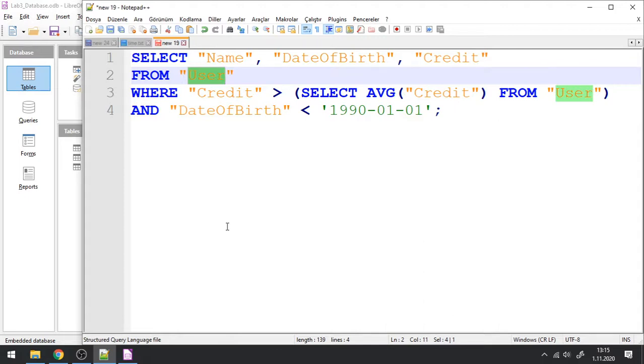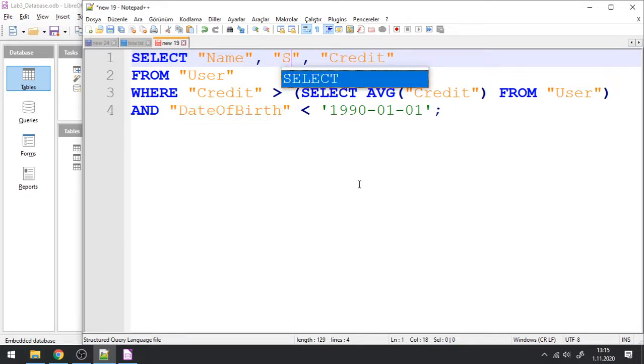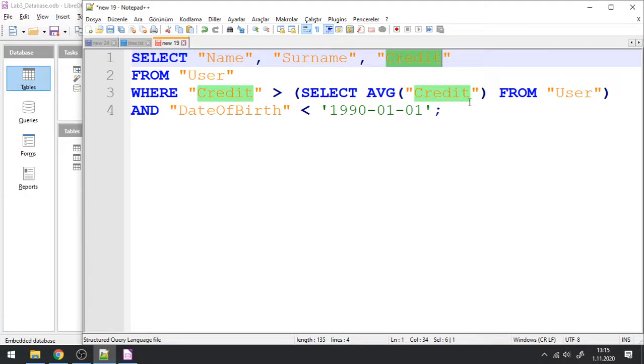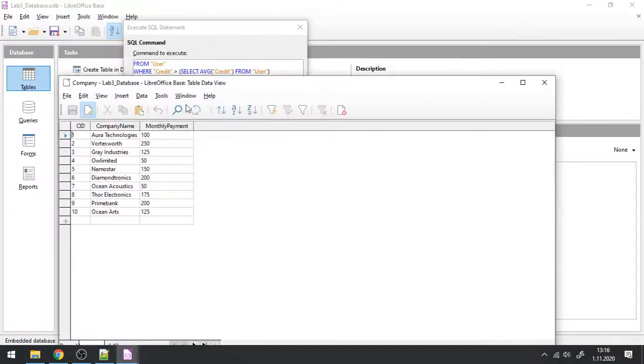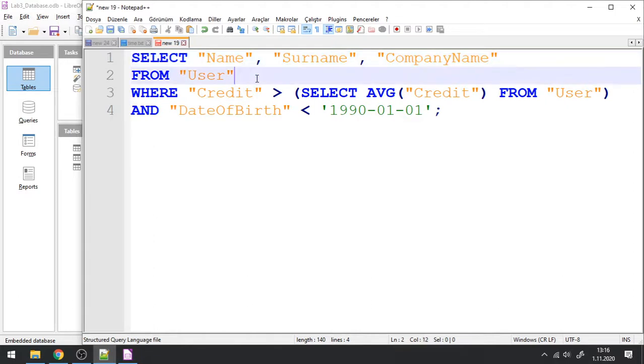In the design, we remember we were just including the multiple tables, and if there was some relation in between, it was making the join operation automatically. But in writing SQL directly, we don't have such an option. We need to make the join operations ourselves. So in this query, we would like to project the name and surname, and also this time the company name. If you check, company name is an attribute of the company table. We would like to project these things, but the user table is not enough. The company name is included inside the company table.